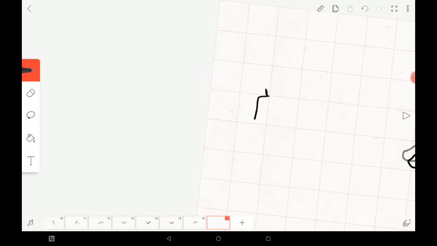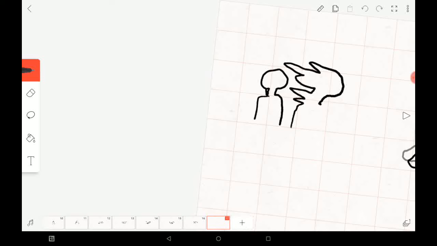So this is a person. This is frame 1, and I want him to quickly move like that. So this is frame 1. This is frame 2. This is frame 3.